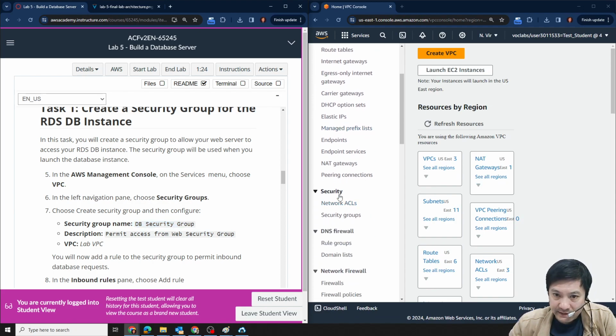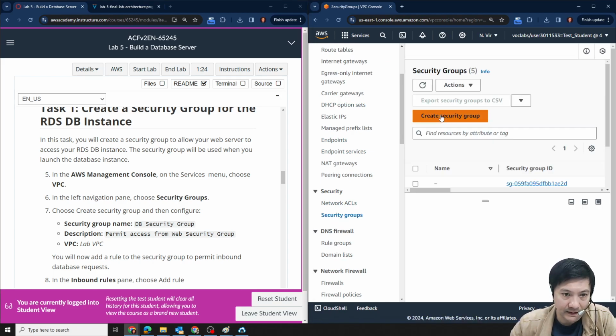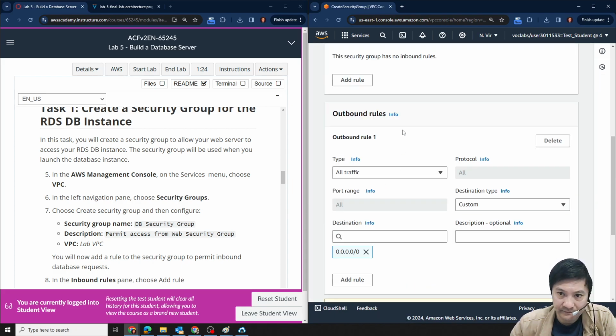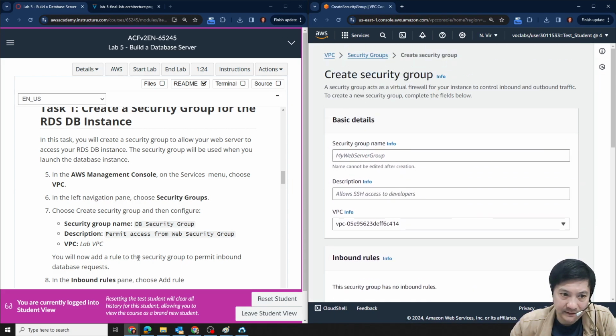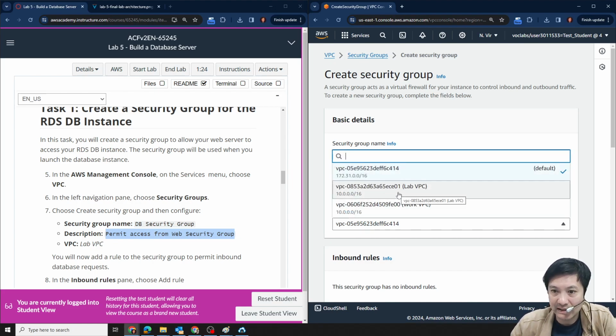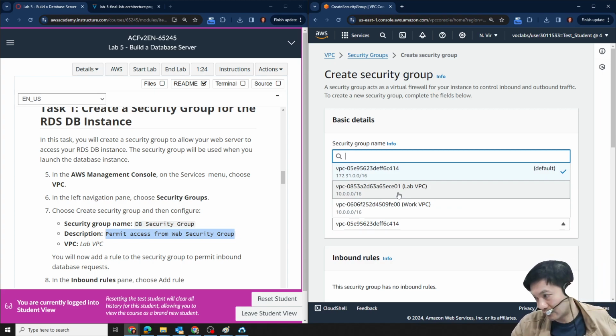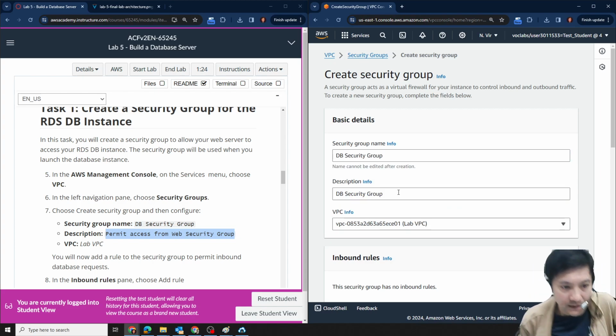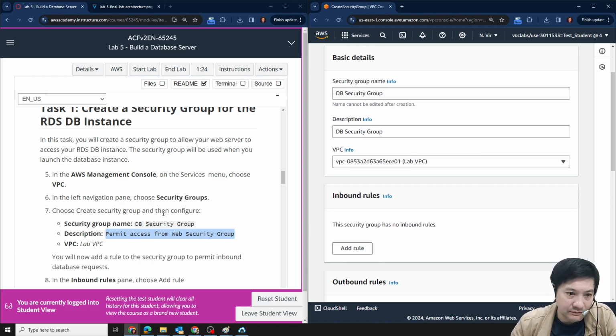Scroll down security，碌低就 security group and create a security group and scroll up and give it name and description。碌翻上去揀個名咯，description 咯，and then remember select the correct VPC。最緊要一定要揀啱個 VPC 就係 lab VPC。Remember to choose the correct VPC, lab VPC.